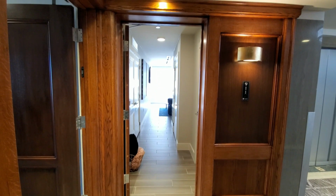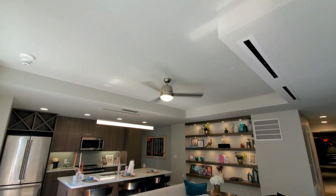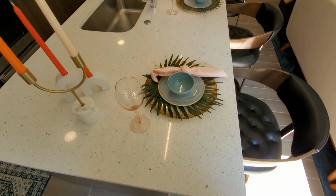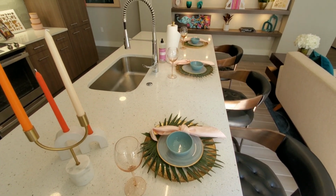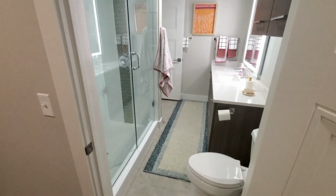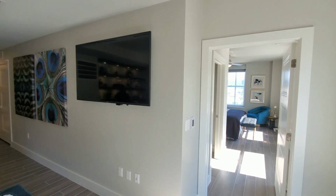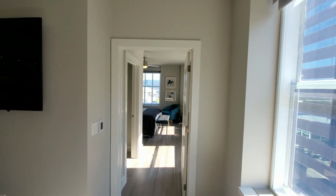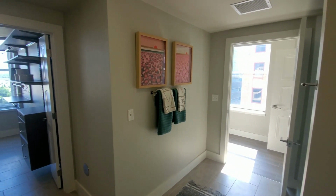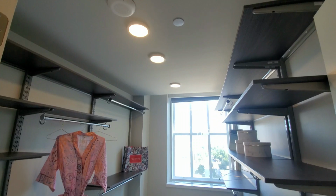So while we're checking out this 2-bedroom, 2-bathroom, let me tell you about just some of the community amenities they have. They have state-of-the-art fitness centers, a spin studio, professional valet and concierge services, a resident social lounge, a lavish skyline pool deck with heated infinity pools, cabanas, and outdoor kitchen. That sounds amazing. We didn't get to check out any of that, but I definitely suggest you take a tour and see if they would be able to show you that. We just arrived a little late, so we didn't get to see it all.